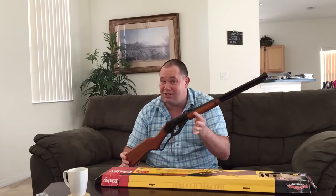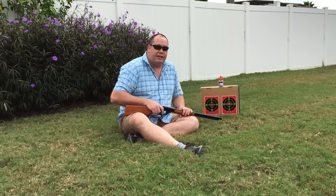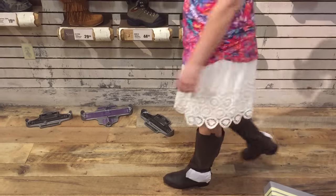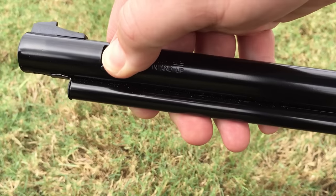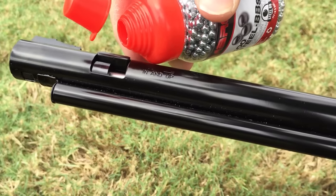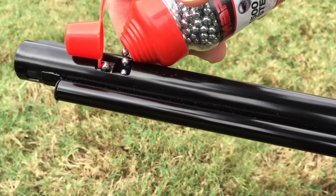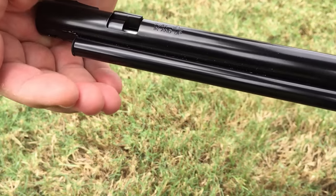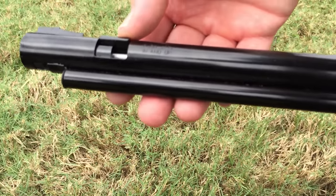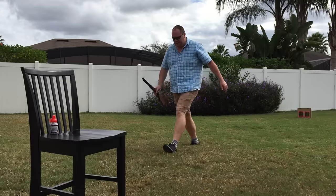You want to see me shoot it — let's take it outside and see what it can do. I'm going to be shooting at some self-adhesive targets on a cardboard box. The targets were chosen by my little girl while we were in the Bass Pro shop, and the box comes from the very expensive boots my wife bought while we were there. Now I've got to put the BBs into the gun — doing this on camera is a challenge. I've paced out 10 yards and I'm ready to shoot.